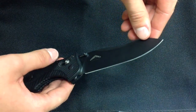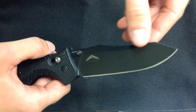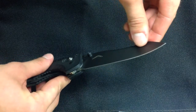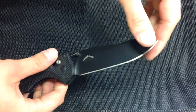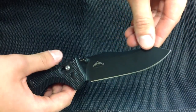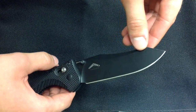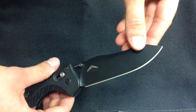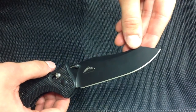But you typically get pretty excellent corrosion resistance out of different coatings you can get, especially Cerakoting, like what this Benchmade Contigo is wearing right now. So excellent corrosion resistance. Also, you have the opportunity of selecting different colors too, like flat dark earth, black, pink, whatever you want. So definitely an interesting option to look at next time you're looking at a new knife is what kind of finish does it have? Is it a coated finish? Because again, you're going to get pretty excellent corrosion resistance typically out of some kind of coating on your blade.